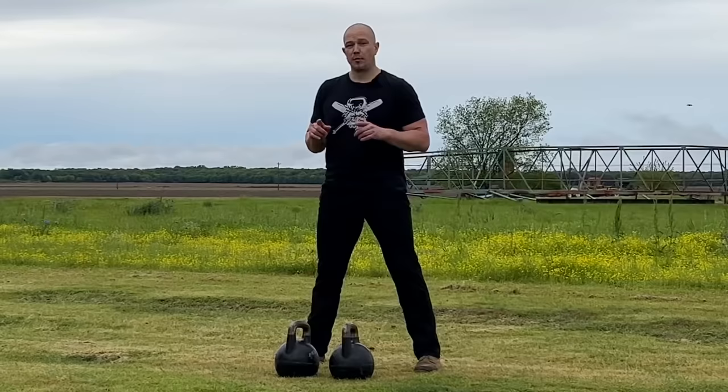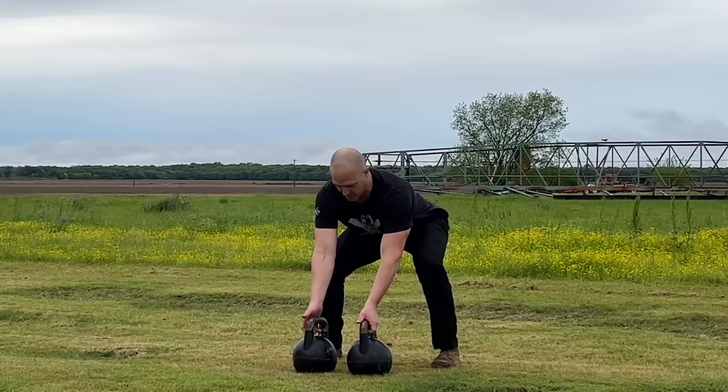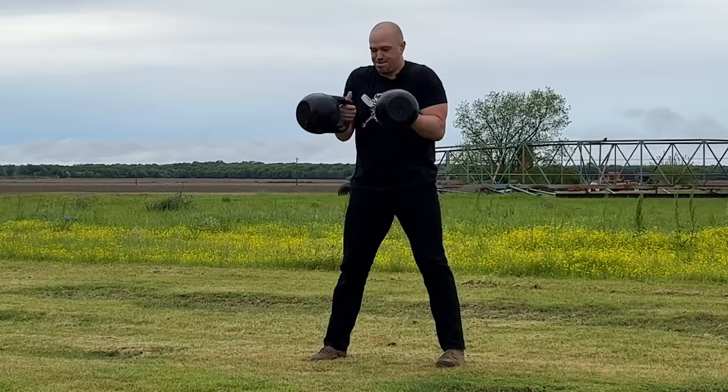Point your feet generally straight ahead, but you might turn out a little bit because you're using double kettlebells. Two hands on the bells, which should be 12 to 18 inches in front of your feet. Push your hips back like the bottom of a deadlift. Two thumbs back. You'll hike the weight back, stand all the way up, catch at shoulder height. Thumbs back, hike back. Catch. One rep, two rep, that's two cleans.